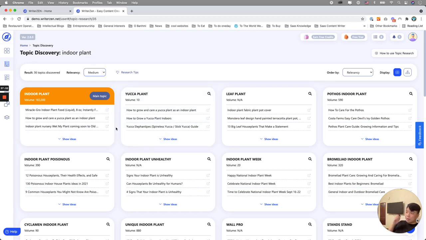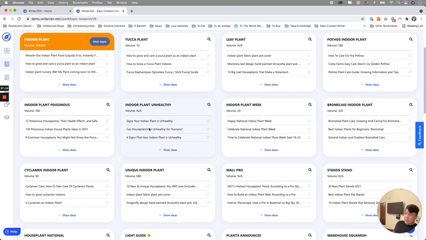You'll be able to scan through and see these topics at the moment. You'll see this is searched by relevance. By relevance, you will see some subtopics over here that don't have very high volumes. With topics that don't have high volumes and have a term that sticks with the main topic, like indoor plant unhealthy, it's not so high in volume. You could actually put that into the pillar page content.